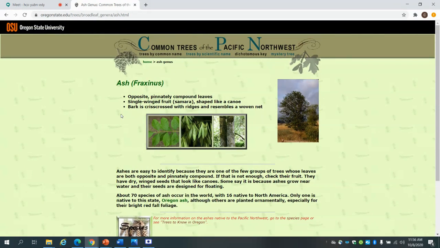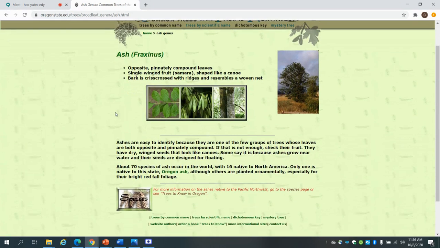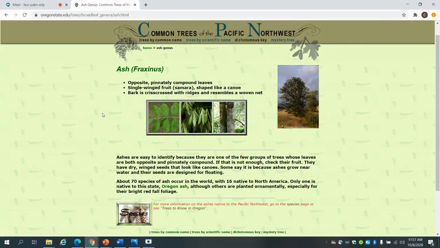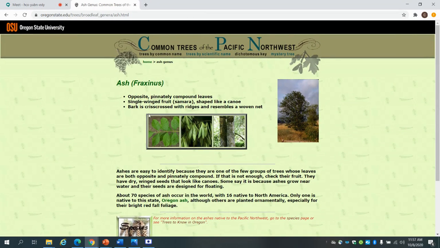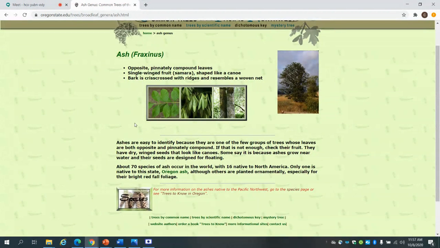So just by going through a couple questions and reading through those terms we just talked about, you can figure out in general what kind of tree you're talking about. Now it might be more than one of 70 different species, but in general, you can say this is an ash tree just by going through those 3 questions, right?